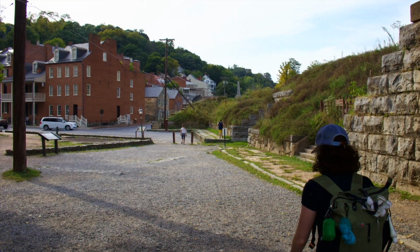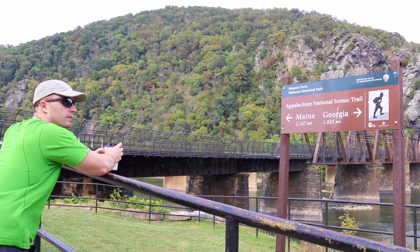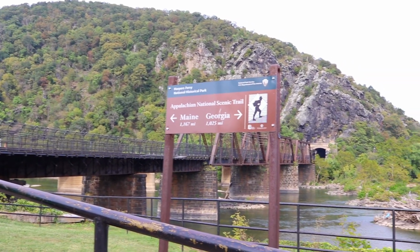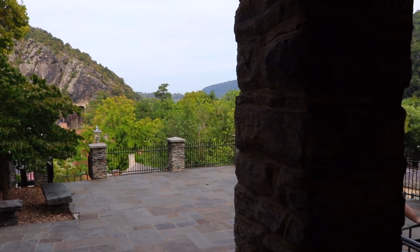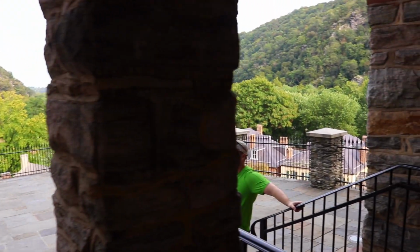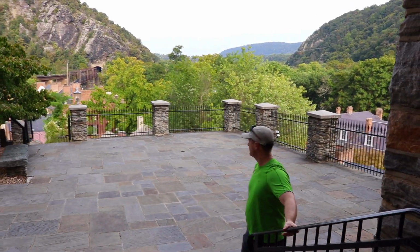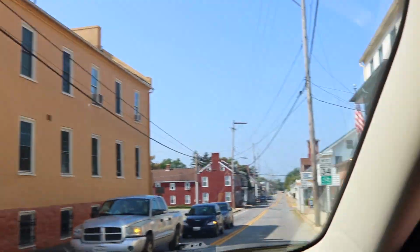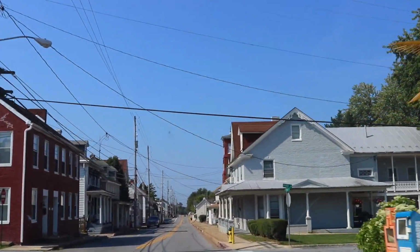In the last episode, we spent some time exploring Harpers Ferry as we were recovering from our rather strenuous rafting trip on the river down there. So we took some time and walked around to explore the bridges and the famous church up on the hill with this great view of the water. And then we headed back to the campsite to pack up the Scamp. And the next day we were on our way toward Virginia.